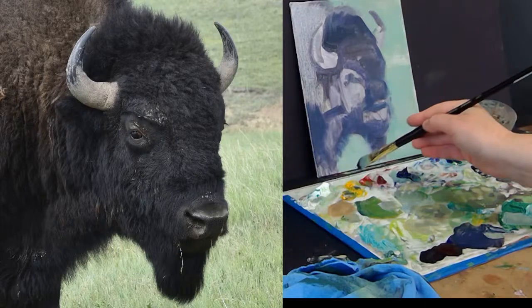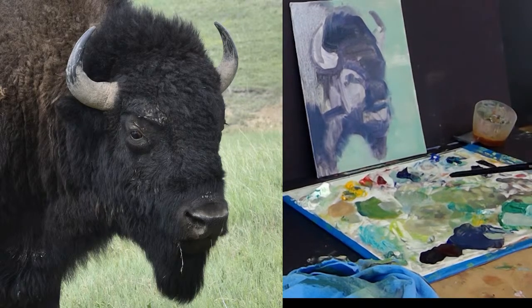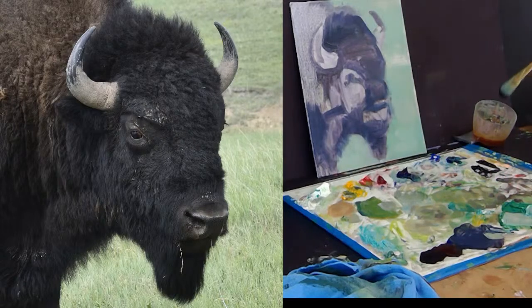So I've tried out different colors for my yellow category. I've tried out different colors for my sort of cerulean blue kind of cyan category, but not so much for my cadmium red and my ultramarine. I haven't really tested those guys out, so that might happen this year.